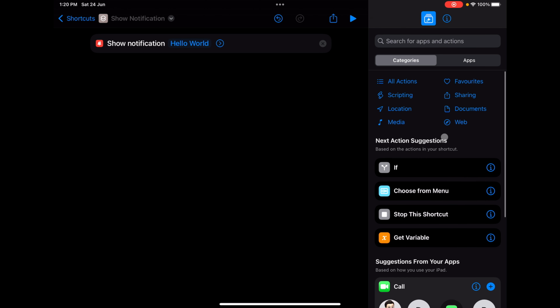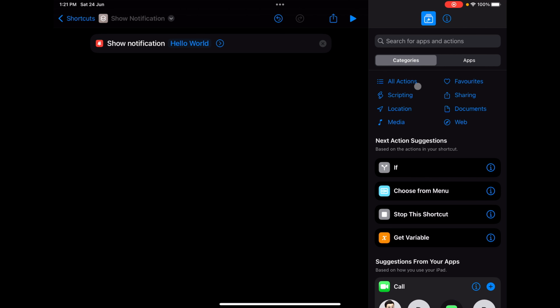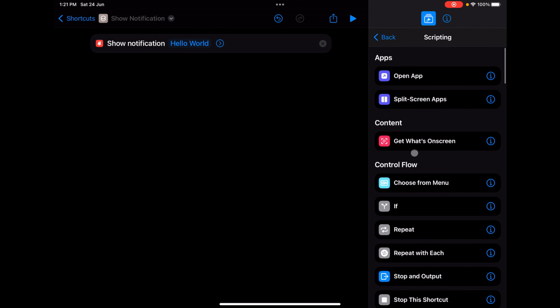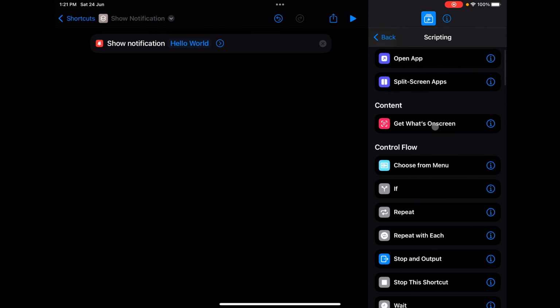show notification. Now you have a lot of suggestions here below as well. Whenever you go in the Shortcuts app, you can just explore through it. We have scripting as well. In this bar we have around 8 major things that we can check out. So favorites, if you have any favorites here, you can add favorites as well, so they will be shown up here.